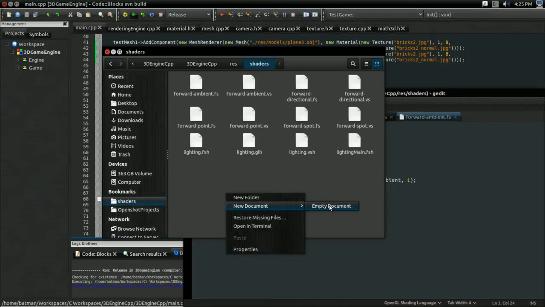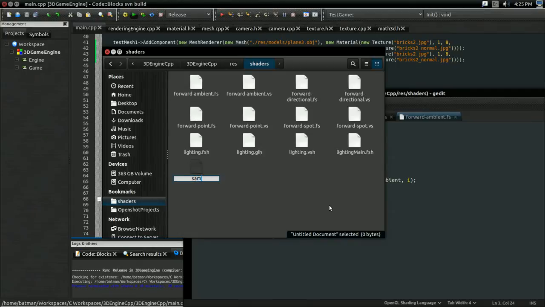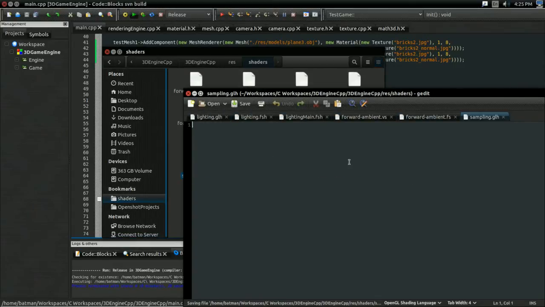So what I'm going to do is create a header. I'm going to call it sampling.glh. And this is going to include a function for just calculating the texture coordinate offsets. So it's going to be a vec2. I'll call it text coord offset.